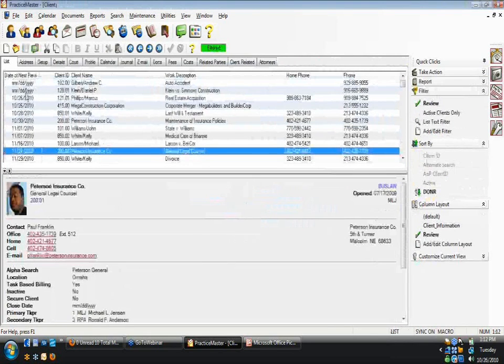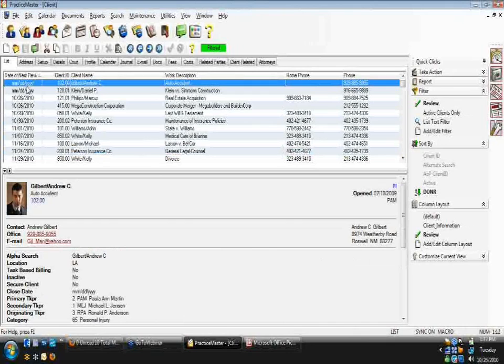it will order it by date of next review, showing the date of next review, what the client's name is, what the work description is. And now here's a couple that came in, haven't been even given a review date. They will show up at the top, and then we start getting these in date order based on what you've assigned as next review.